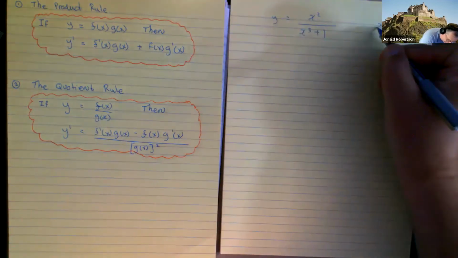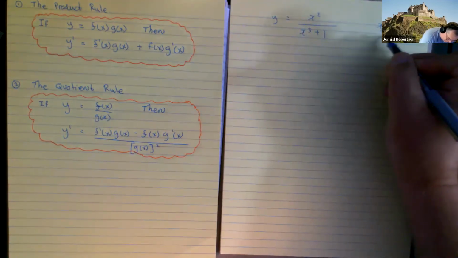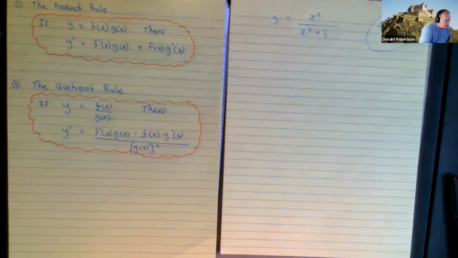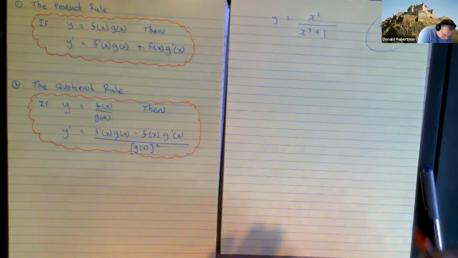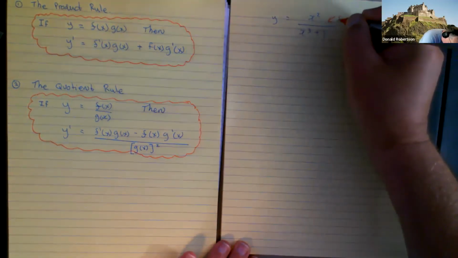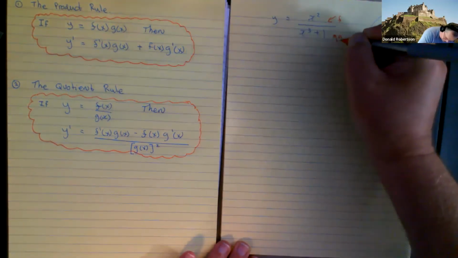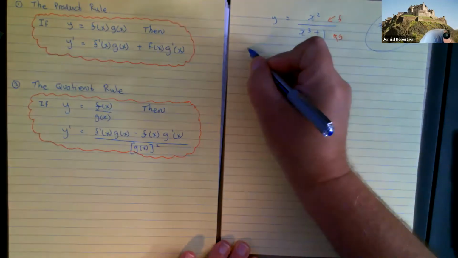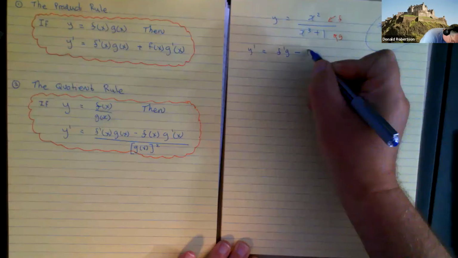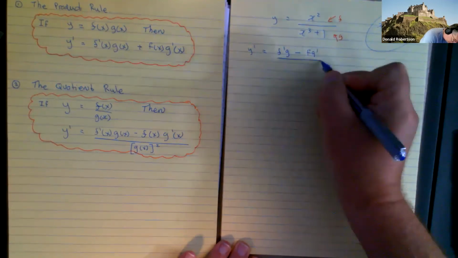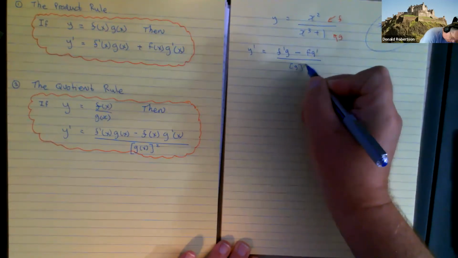Now, if I switch places, I could do that one, couldn't I? I could split it into fractions and do it. But when you stick it that way around, the answer is we're stuck. So aren't you glad that somebody figured out a shortcut for fractions called the quotient rule? So the top is called f and the bottom is called g. And you want the derivative. It's f dash g, take away f of g dashed, all over g squared.